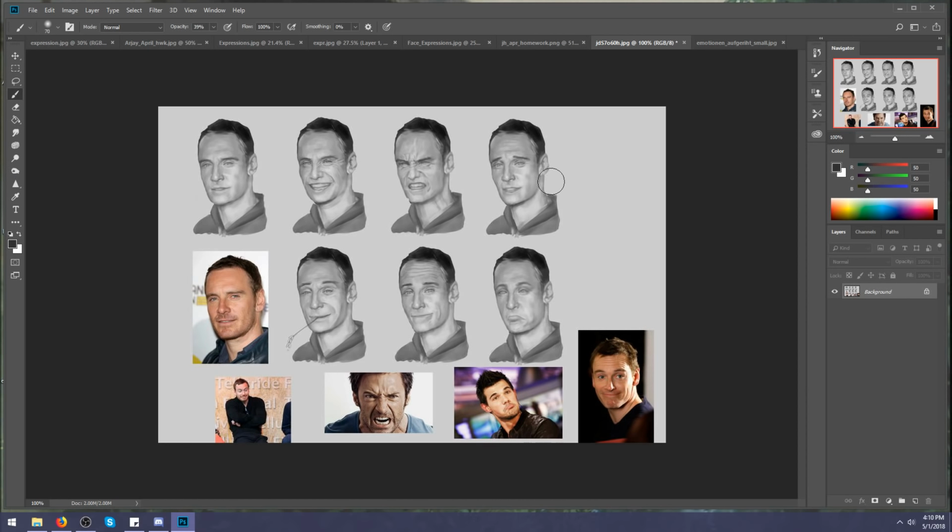I'm not sure if these are expressions you referenced off of him, or that, I think you did. I think these are pretty good. Remember when the mouth smiles, you actually have to move the mouth upward or else it'll look like an older person. So you might have noticed this one looked a little bit older. And that's just because there was a distance between the nose and the mouth that made him look too old. He does have a distance for his mustache, but it's not that extensive.